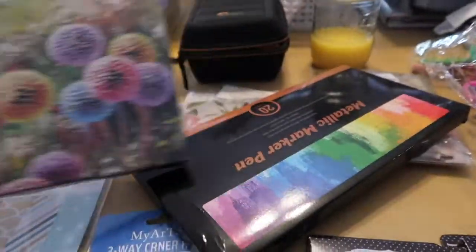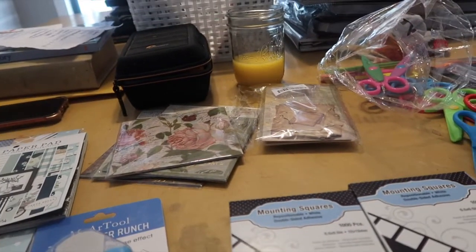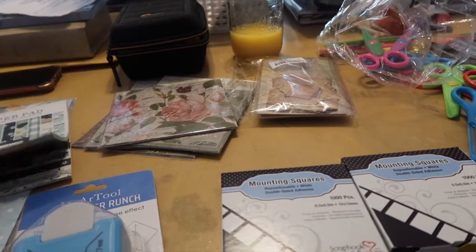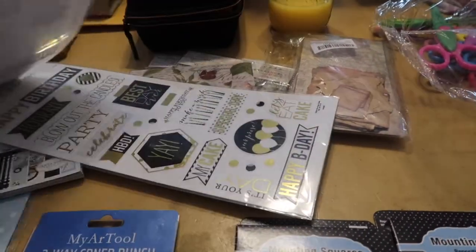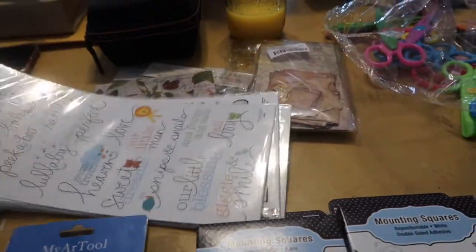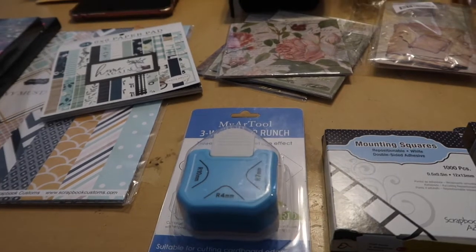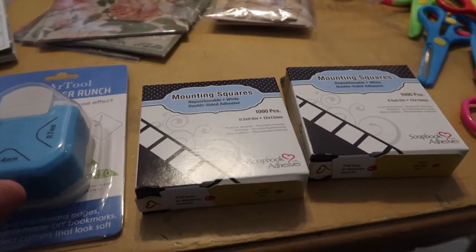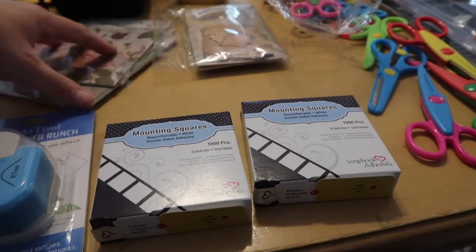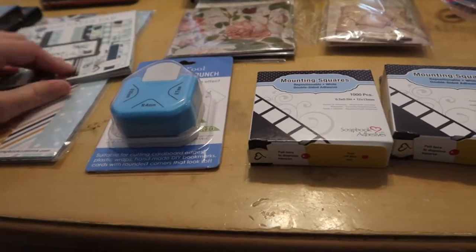We also got some markers for writing on photos - like who it is, 'my grandpa,' 'my grandma.' They also have stickers for that which are really cute. The kids are going to start and then we'll get more decorative stuff as they see what they need - things like 'time with dad' or 'grandpa.' We just want to make sure we're not buying stuff we don't need. This whole Amazon haul was about $70. We'll probably stick to Hobby Lobby for paper since it's better value, but the kids are excited to start their scrapbooking today.